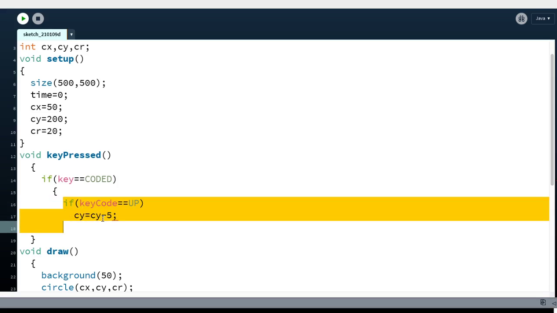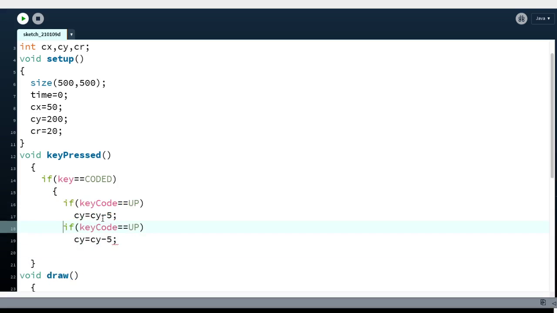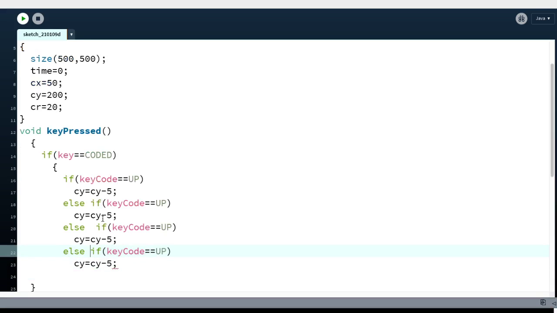Then I can copy and paste, students, and write else if, one more else if, one more else if, because we are going to define for 4 keys. If keyCode equal to, say, DOWN, then what should be changing is the y-axis, which would be incremented, so I'll write cy equal to cy plus 5.